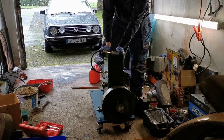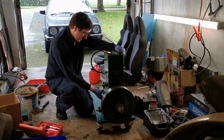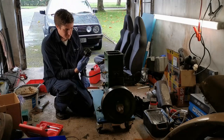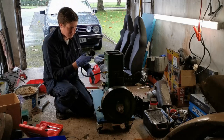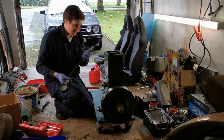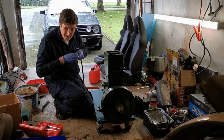Still not great. Maybe it just needs to run for a while. Well, we'll do that then. Kind of disappointing, actually, to be honest with you. I would have expected to be getting more than that now. Still, it's better than what I got last time, which was zero. Not great, not terrible. I think that was the phrase they used in Chernobyl, wasn't it?